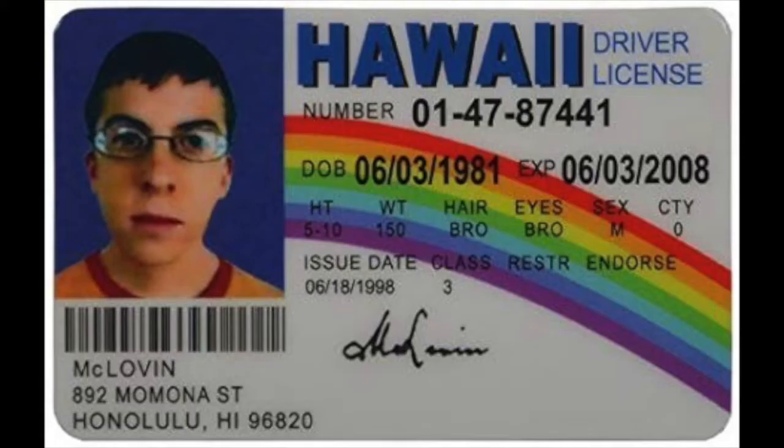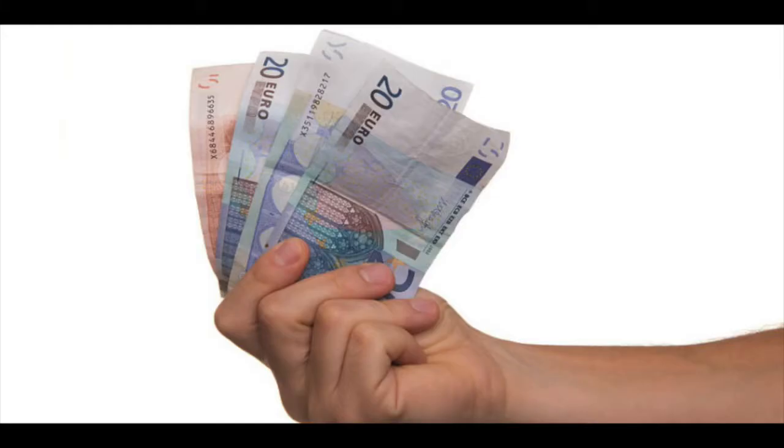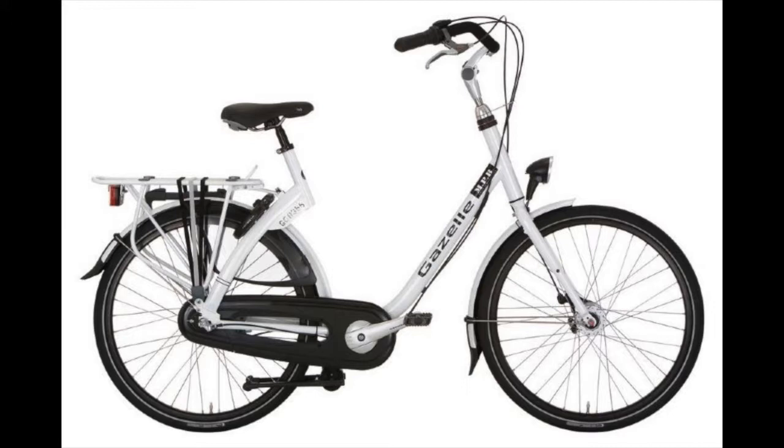You also need a credit card — don't confuse it with a debit card or a prepaid card, it needs to be a credit card — and of course cash, with a minimum of 50 euros. Bike rental prices range from 5 euros to almost 25 euros per bike, with or without insurance. Always ask what the insurance includes and what kind of service you'll get.